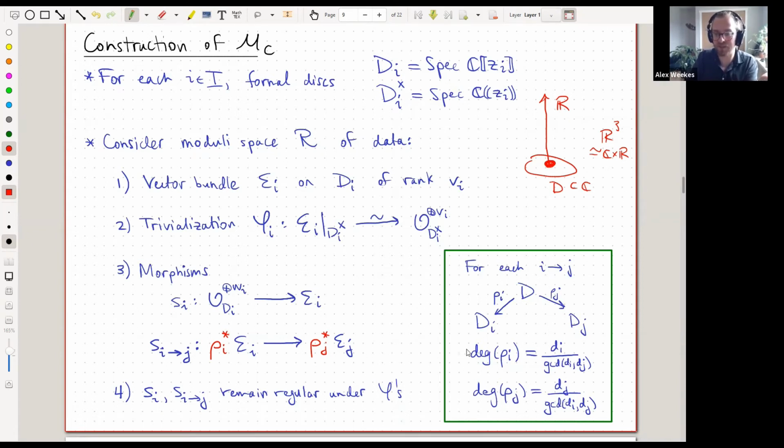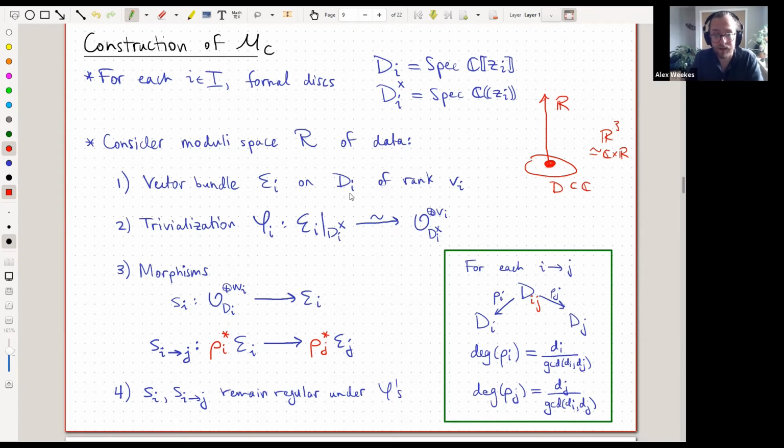And to jump ahead, what will happen is that whenever there's an edge between, say, I and J, we have a picture where we have the formal disk at the vertex I, the formal disk at the vertex J, and then we put some kind of cover between them. And this D is not independent of I and J. Maybe I should label it by IJ or something. So there's a disk here, and I want coverings of particular degrees, namely they're these. So somehow I take these symmetrizers and I divide by the GCD. And in this way, we'll get a whole bunch of formal disks, which are related to each other by these diagrams. OK, but with that said, what are we doing?